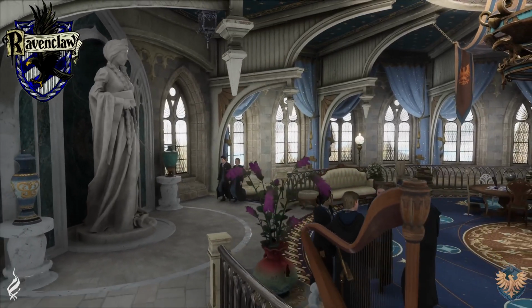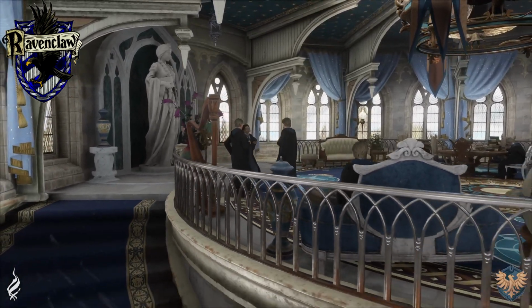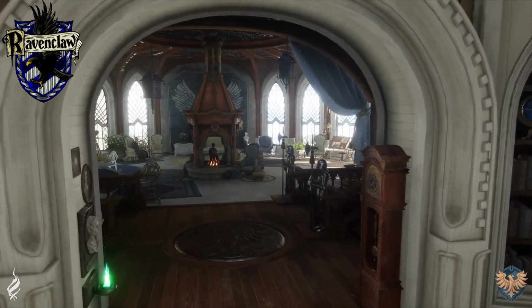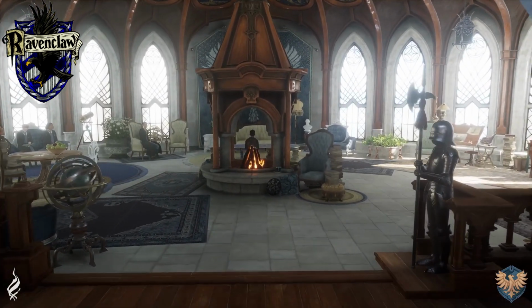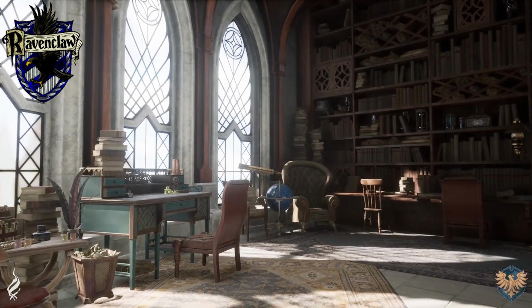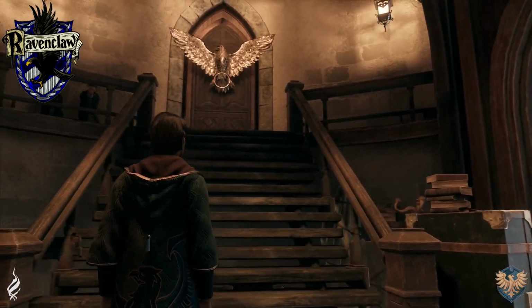Now to Ravenclaw. This house's element is air, its gemstone is the sapphire, and its emblematic animal is the eagle. Ravenclaw students are extremely intelligent, creative, and witty. They are infinitely curious, always looking to know more about everything, perfectionists never content with enough, always looking to improve in any way, shape, or form.